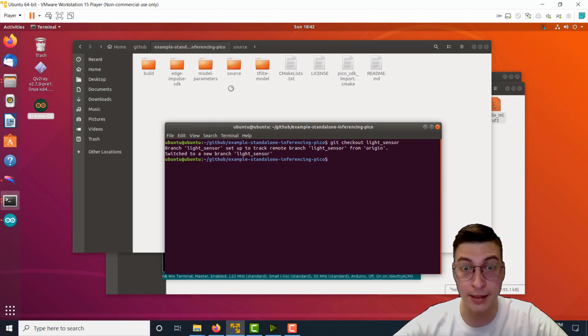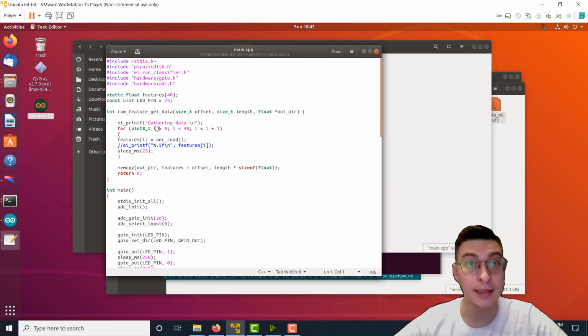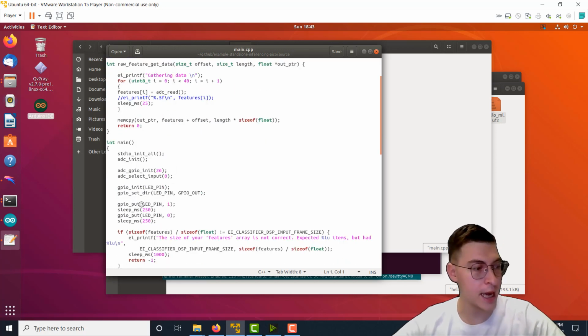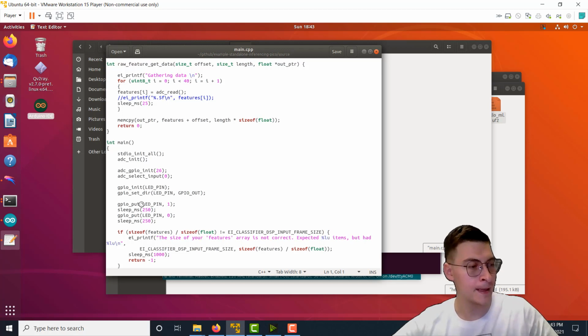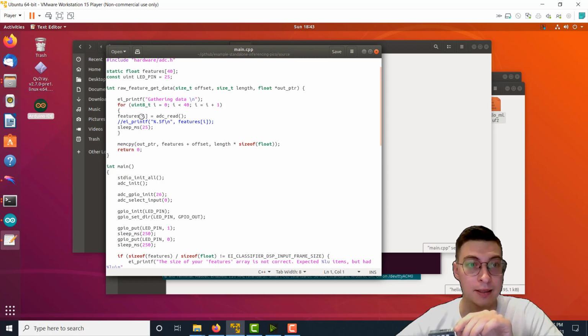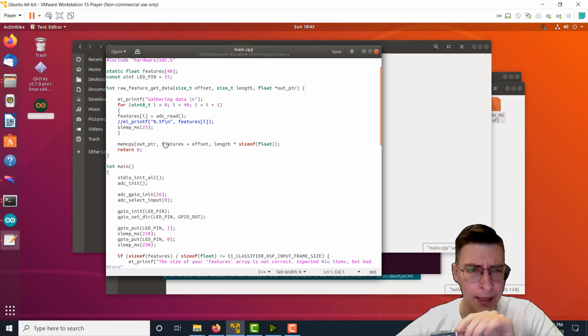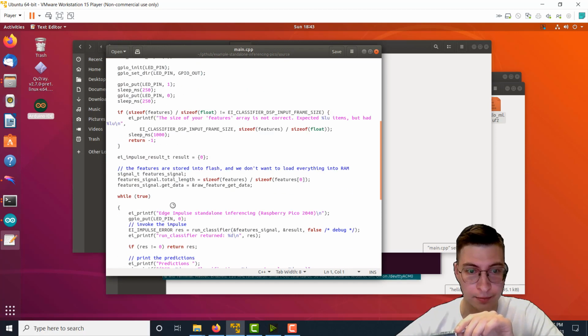Okay, so we checked out the light sensor branch, and if you look in the source file, you'll see that there is a difference here. Before we had the static data, and now in the raw feature get data function, what we do is, in the for loop, we get the data from pin A0 on the expansion board here, and after reading the data, we save the received data into the features array, and then copy it when we perform the inference here.